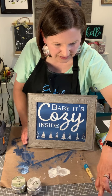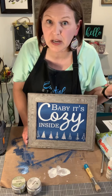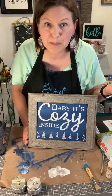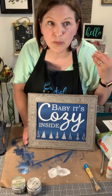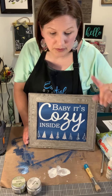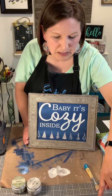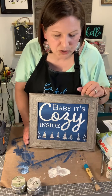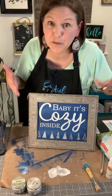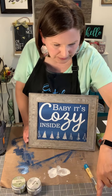Let's see. Could you use etching cream on a mirror? You could, Fran, but check with the etching cream. It may not be erasable, right? So you would want to use something like a chalk paste, which would be erasable, and I know you know what chalk paste is, Fran, because you're a member of my monthly club. So you want to make sure that it's something that's erasable if you want to erase it off eventually. If you want it to be permanent, etching cream would be perfect.